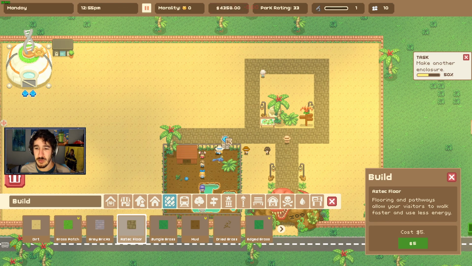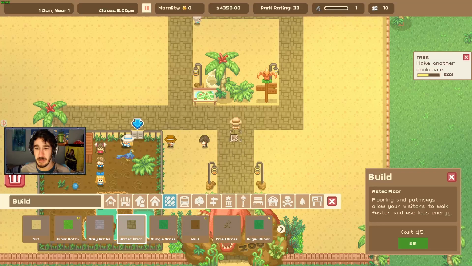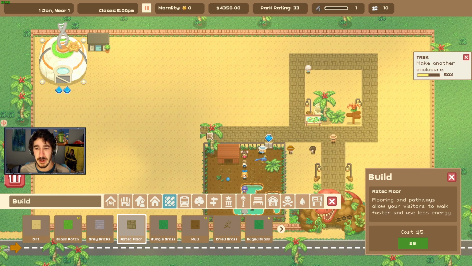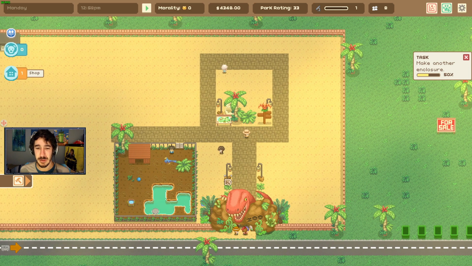And I generally try to make the pathways too wide. I don't know if that's good practice or not, but it has worked for me thus far, so we're going to stick with it. I think that it gives you a little bit more flexibility. Did I make them too wide or did I make them one? No, I made them two, I'm pretty sure. It gives you a little bit more flexibility in the long run. So we're going to do that. And let's just resume the game and see what happens.